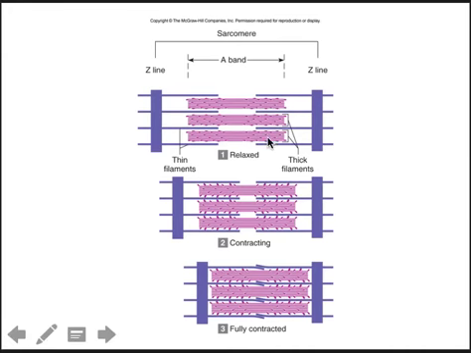A single contraction due to a threshold stimulus has three distinct intervals: the latent period, the period of contraction, and the period of relaxation. You can see those different periods here. The latent period is where we're preparing chemically to generate a muscle contraction. The force is generated in this rise to peak, and then in relaxation what happens is that we stop the actin-myosin cross-bridging and slowly the muscle fiber goes back to its resting length. Again, this is done at the level of a whole muscle.